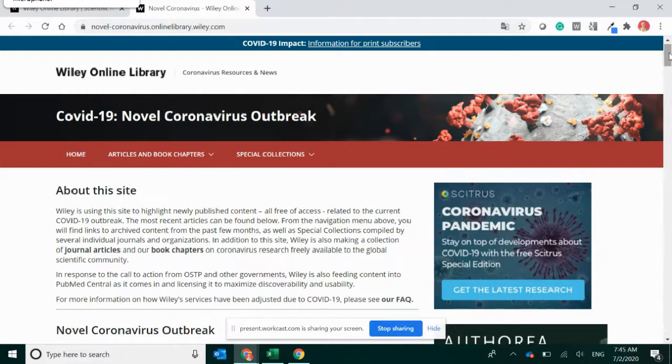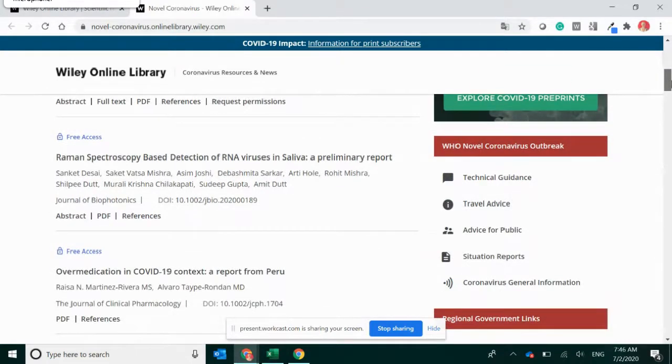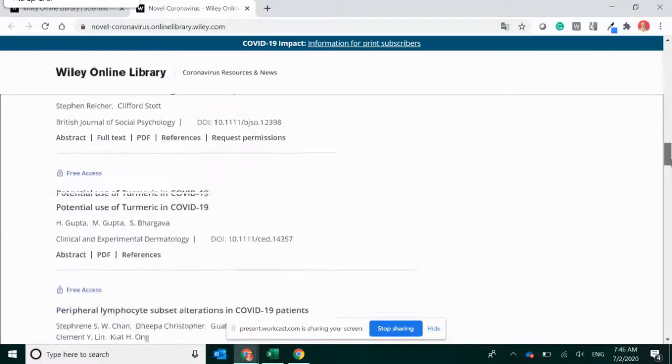So if you're specifically looking for this information at any point, you could as well run a search, or you could come to this page the way I did and just explore it. You'll see that we have some recent articles featured here. You should be able to access them all without any issues. As you can see, you'll see the open padlock icon here indicating free access. So absolutely all the content related to COVID-19 and coronavirus is free to access right now by anyone in the world. This is Wiley's way to support the scientific community, by temporarily unlocking and providing access to all the research published about this topic. So you should be able to explore all the content here without any problem as well.